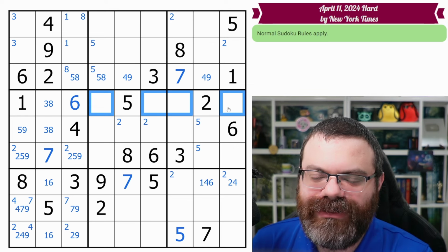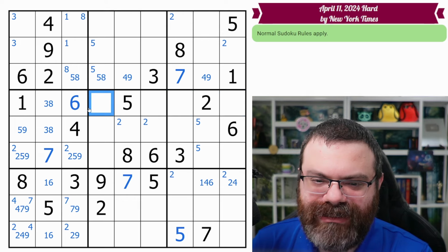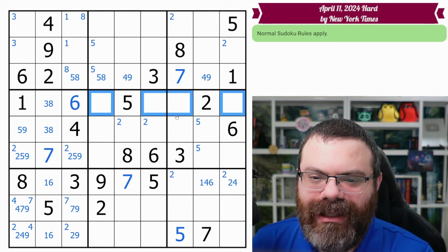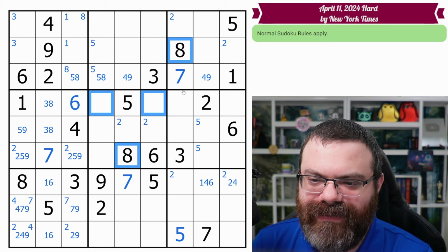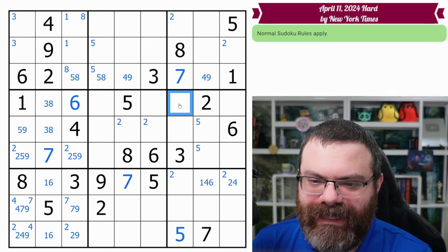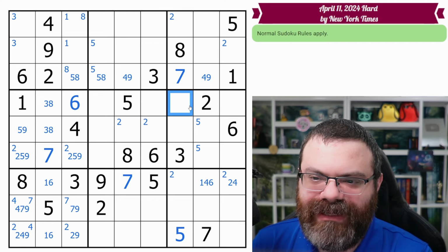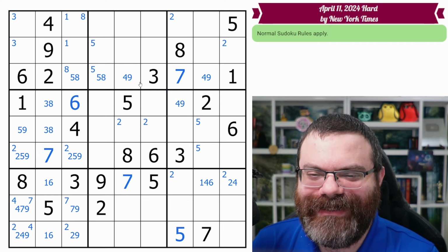I'm going to look at this row as well, which is down to 5. We need a 3. Okay, 3 is interesting already because it's down to these two, but we'll keep that in mind. We need 3, 4, 7, 8, 9. I stopped on 8 because we have this 8 here and this 8 here. 3, 4, 7, 8, 9. So this can't be 3 or 8. So this is 4, 7, or 9. So I said 3, 4, 7, 8, 9. This can only be 4 or 9. That's kind of an interesting coincidence.